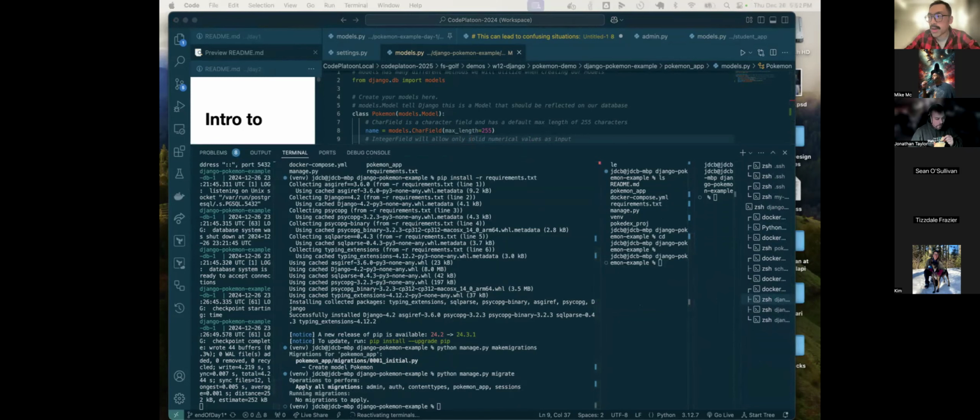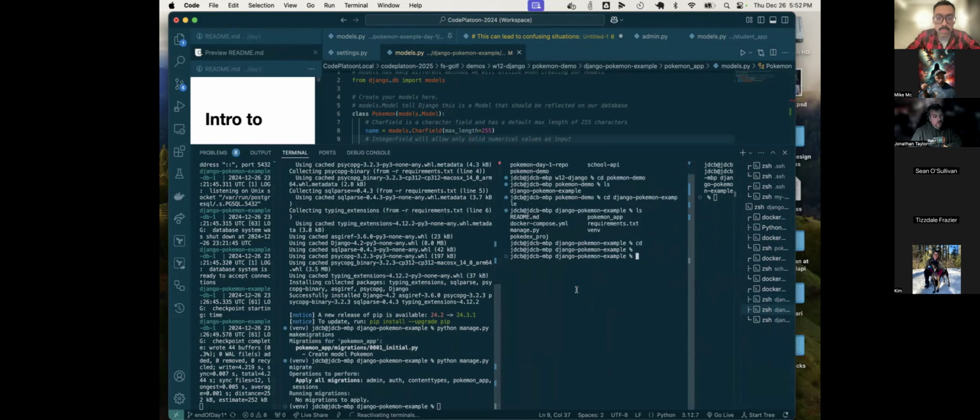So I'm going to hop into my container. And I'm just going to grab the command. I'm going to change a few things. I actually have a few different containers running.